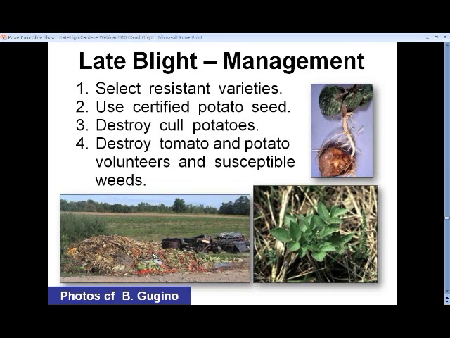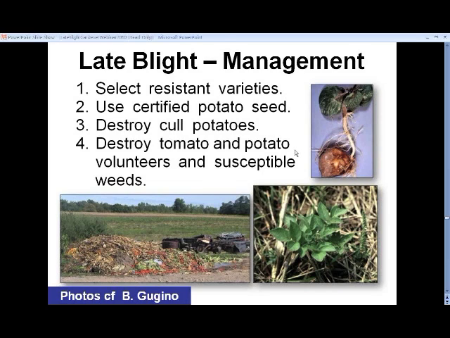The reason for that is the plants can grow from here and produce these symptoms and have the spores and spread from there. And this has been one of the primary sources of the late blight pathogen in some of the potato growing areas. And growers have learned this is very important to manage. They do a much better job these days than many years back when they were first learning how to manage late blight. And now that it's affecting more of us gardeners, we need to learn as well the importance of using good potato seed and destroying those cull potatoes.